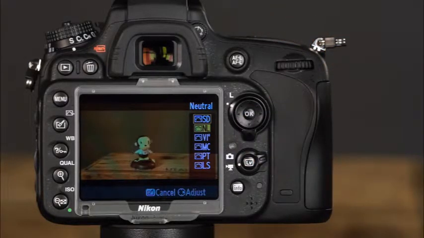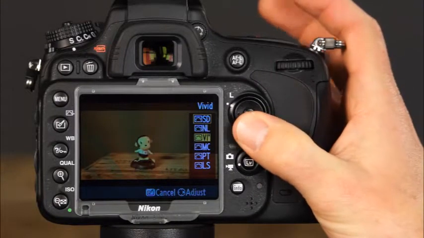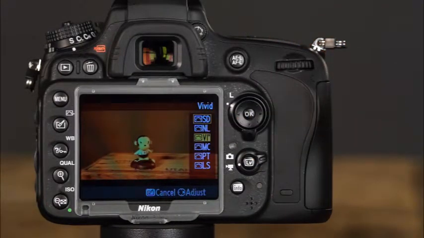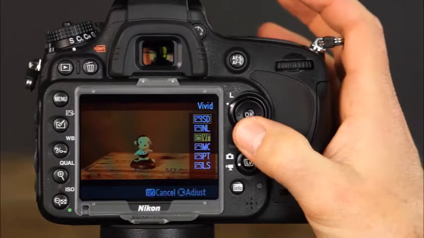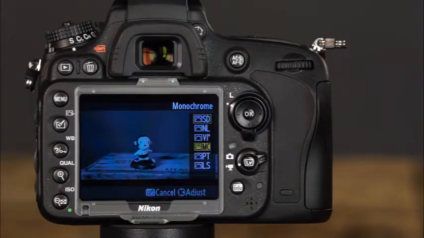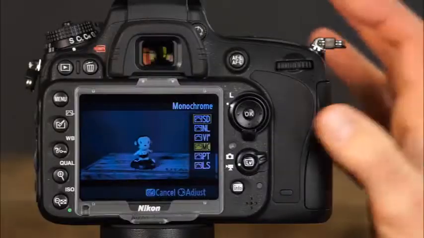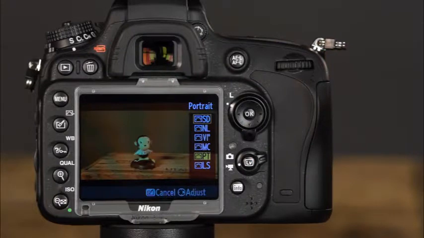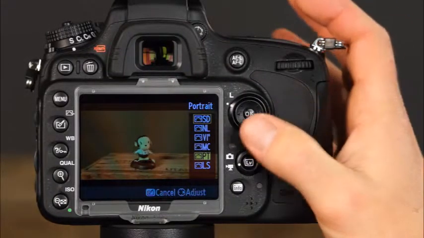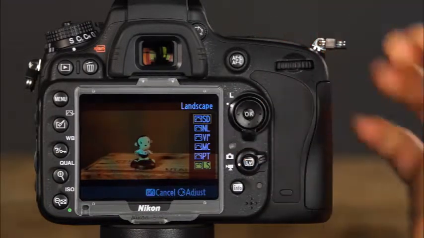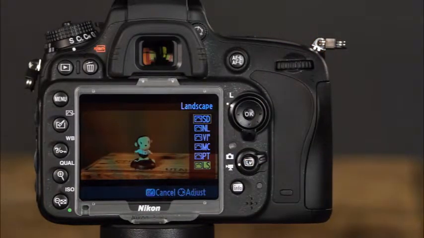The neutral picture control will produce colors that are natural and subdued. The vivid picture control is great for images with primary colors that you'd like emphasized. The monochrome picture control is useful when you would like to record black and white movies. Note, movies taken in this setting cannot be converted to color later. The portrait picture control is great for recording movies of people. It offers pleasant skin tones and textures. The landscape picture control is good for recording movies of scenery or cities outdoors.